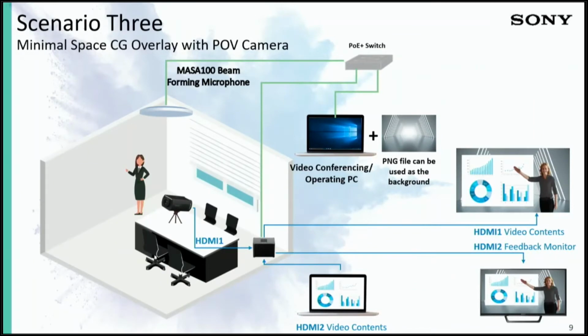So say if you're at a station, your home office, you could change the background and then feed in your presentation via HDMI. And this could be live video feeds, it could be PowerPoints, it really doesn't matter. Anything that captures through HDMI can be transmitted as your background. And again, like I said, seeing is believing, so I'll go ahead and set this up right now.